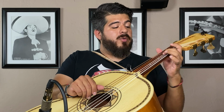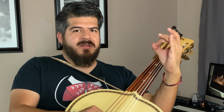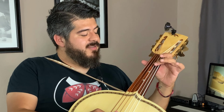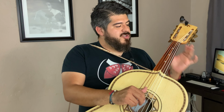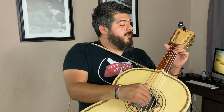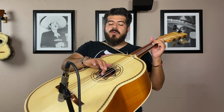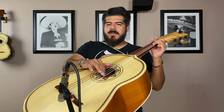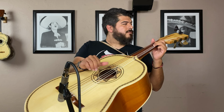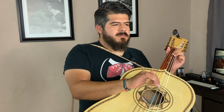Now to play the D, you make sure that you find that note, and it's with your middle finger. Your position should be about like this, or if you can tell from this angle, your position is not flat. You are not playing with this part, you are playing with the tip of your finger. So you find that note, and you hook underneath on the D string, you hook with your index finger, and you point it down. You make sure to find your intonation, and then you pluck.